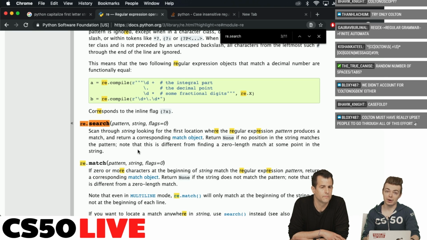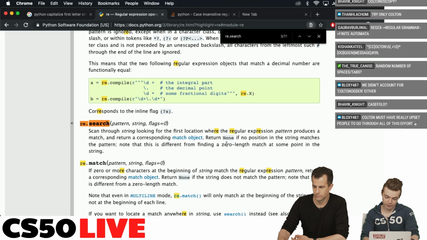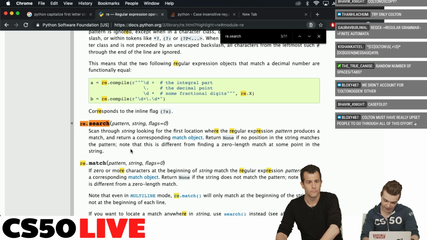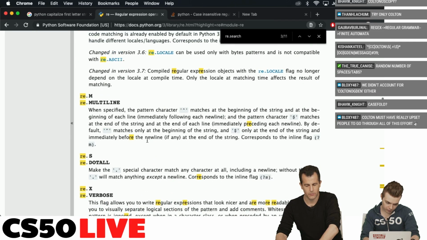Truly, underneath the hood, all of the re dot capital words that we could pass into it are actually numerical, and they form what's called a bit mask, a sequence of powers of 2 added together to set a series of flags in one compact piece of information. It doesn't look like it has any information on flags itself at that part of the documentation, but it's in there.